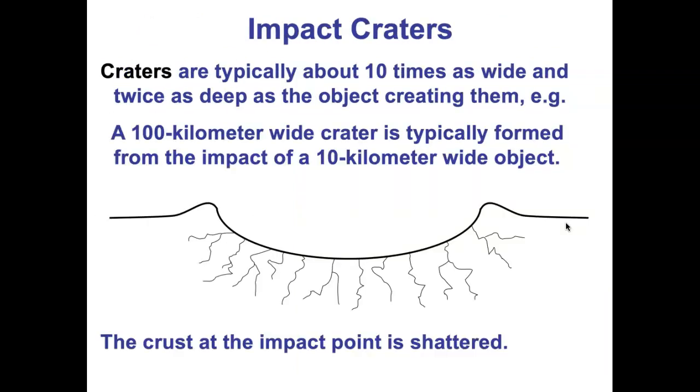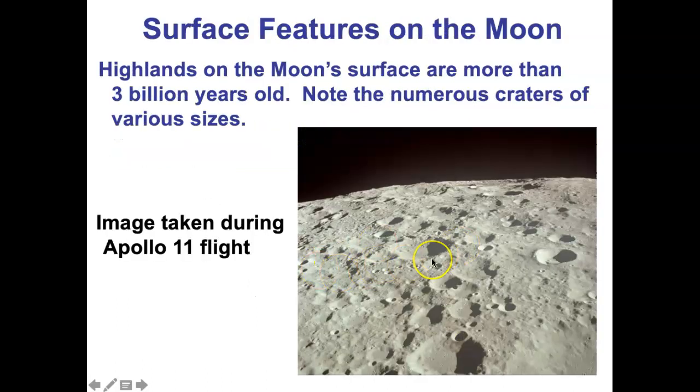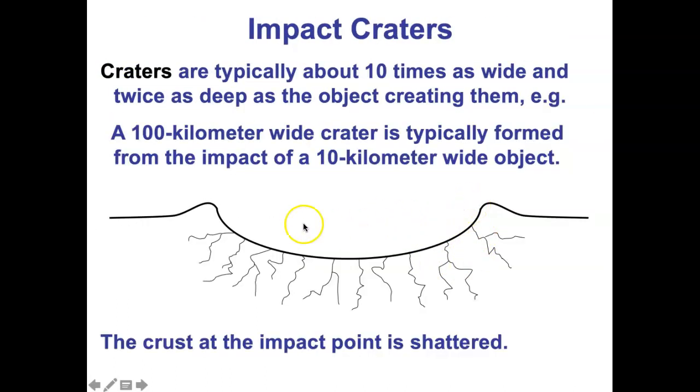And it's true on Earth too, right? This ratio, that the crater is 10 times the size of the impactor, is true on the moon, it's true on Mars, it's true on the Earth. So you can look at a crater on the Earth and work backwards, do the archaeology, and say, how big must this rock have been? For instance, the Barringer meteor crater up in northern Arizona is about a kilometer across.